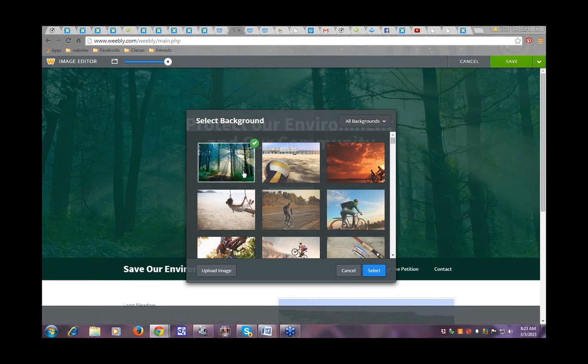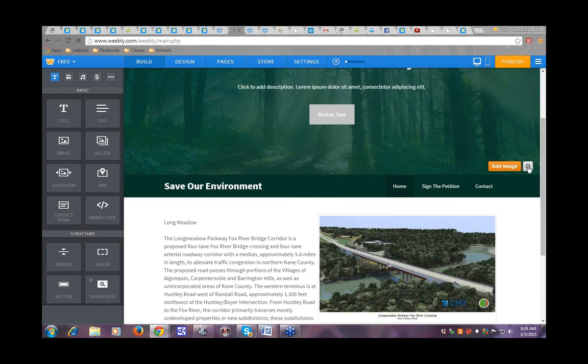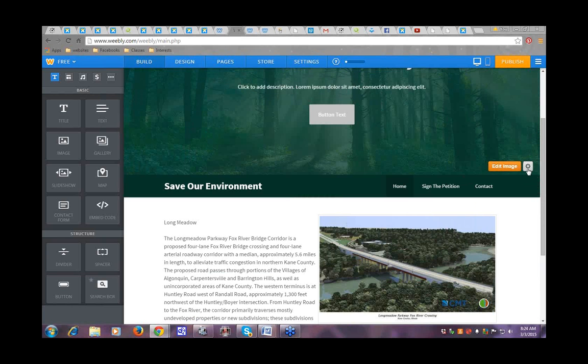Okay, now this is a pretty one. It looks like there's a filter that they have put over this green image, and this is actually the image that is being used. So I love this image actually. So I'm going to go back. I can select my own again. I can upload from here, but I'm going to go back for right now because I'm going to see if this filter we hit right here on the little cog wheel, see if we can change that.